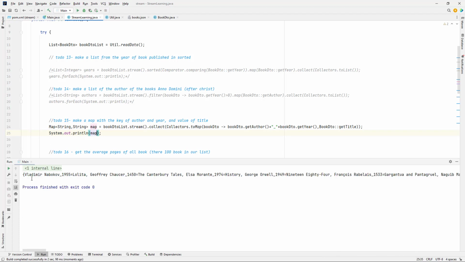Now you can see that we have a map with the key of the name of author underlined the year of publishing, and the value is the title of the book.